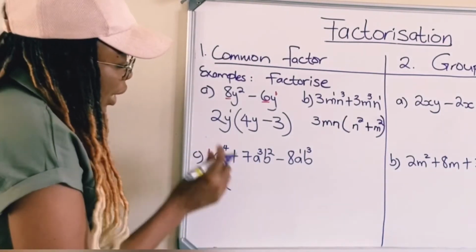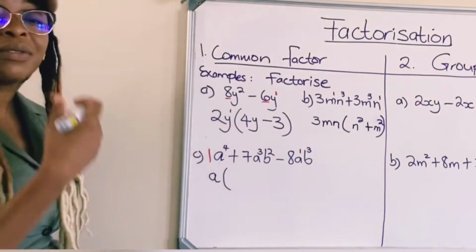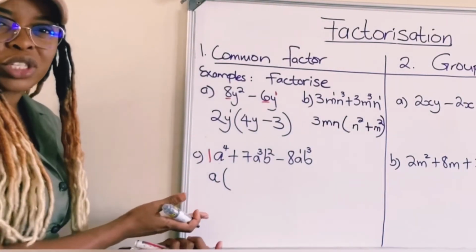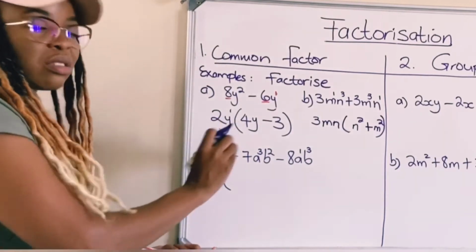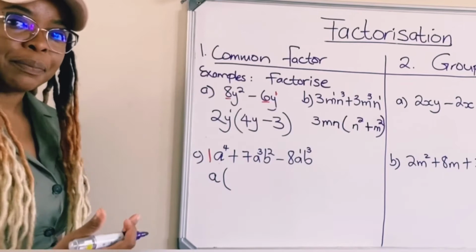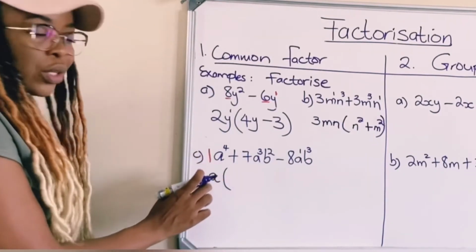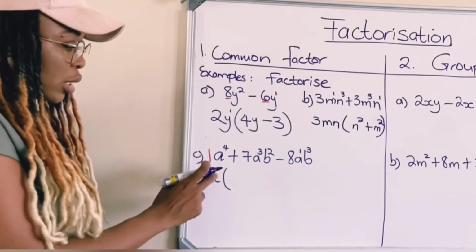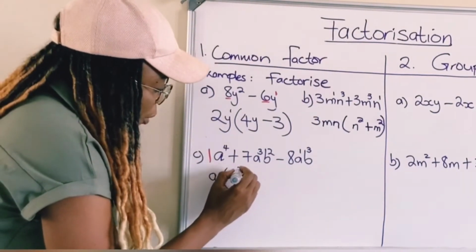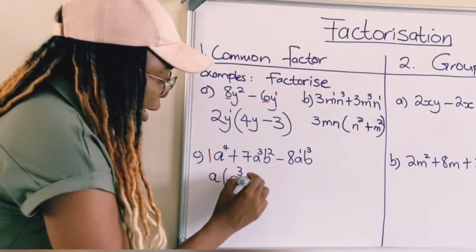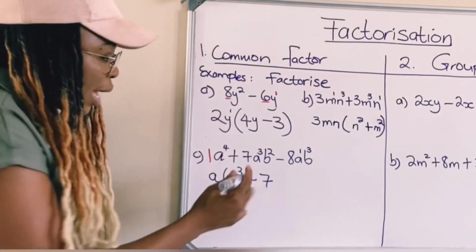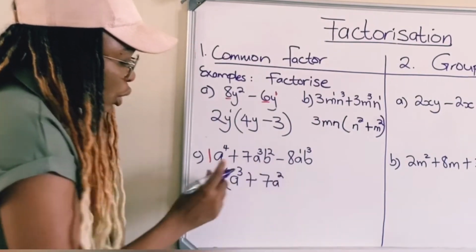So we open our brackets and then we ask ourselves, okay, we are going to divide the numbers, but because there's no coefficient outside, it's just 1. So it does not mean anything to keep dividing a number by 1, because we know we will get that number. So what we're going to do is just subtract the powers of a. So since we have a to the power 1 outside, we take 1 out of 4, we'll have a to the power of 3. Plus, we have 7 already because there is only 1, so 7 divided by 1 is 7. And a to the power of 2 because the 1 is already out.